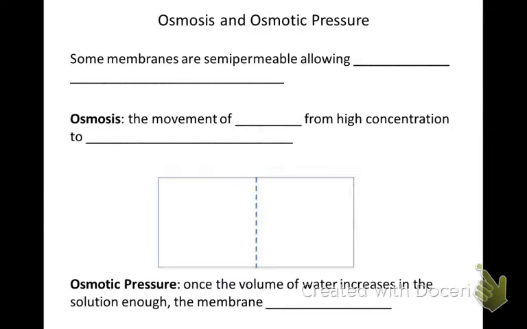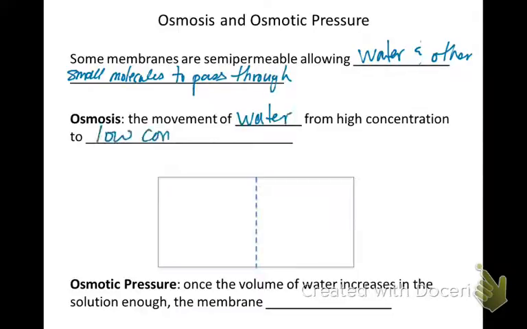Okay, so the last property that we had listed was the osmosis or osmotic pressure. So some different types of membranes, you can think of these as like a plastic type sheet. A good example of a membrane actually is the walls of our intestines. And so these are semi-permeable membranes allowing nutrients to absorb through them, to travel through them, but not allowing everything to travel through them. So some membranes are semi-permeable, allowing water and other small molecules to pass through the membrane.